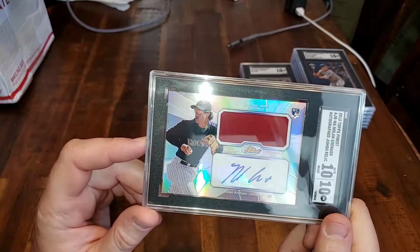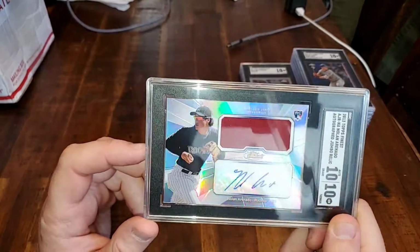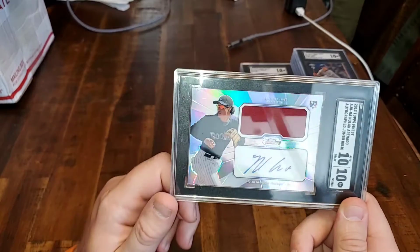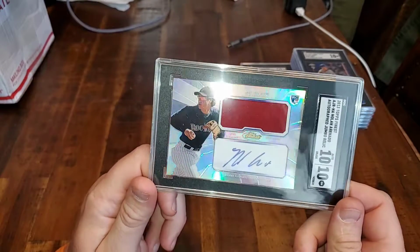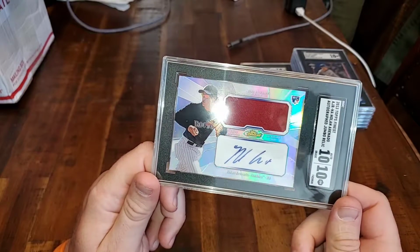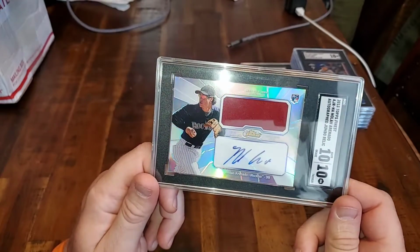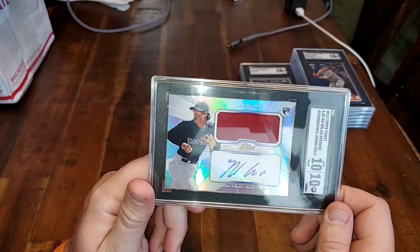I did a video where I actually cleaned this card and the next 2 cards, and I'm talking about I think it's like a Beckett submission. I was gonna send these cards into Beckett, and I decided last minute that I was just gonna send them to SGC because I like SGC the most. I believe in SGC the most. For me, Beckett, I like the slabs at Beckett a lot. They're really thick, and I love how they put a little inner sleeve inside of them.